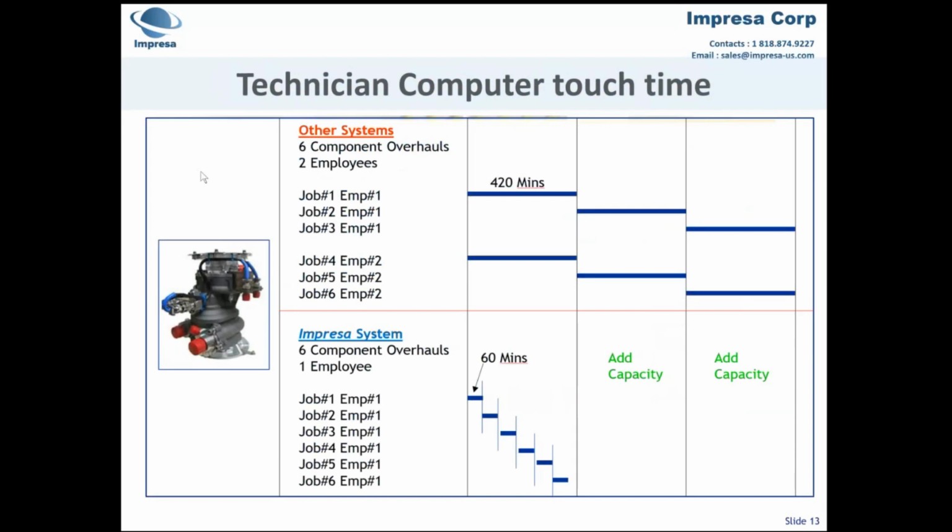The receiving induction upgrade was deployed at a high volume wheels and brake shop. After going live with Impresa, the shop compared their prior legacy system computer touch time and reported that one technician was doing the computer work of 2 employees. With functionality like this, Impresa can guarantee a 1 to 2 day reduction in turnaround time. Through working with our customers, we identify and work on solutions to help resolve their pain points. Impresa can do the same for your organization.